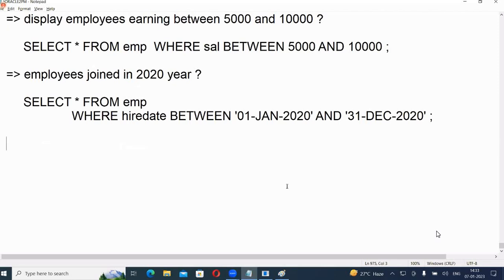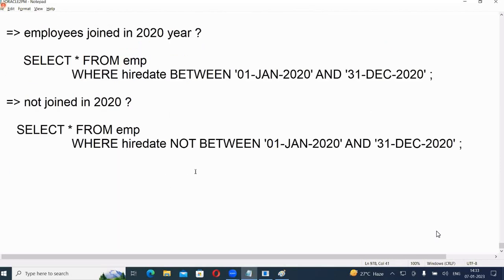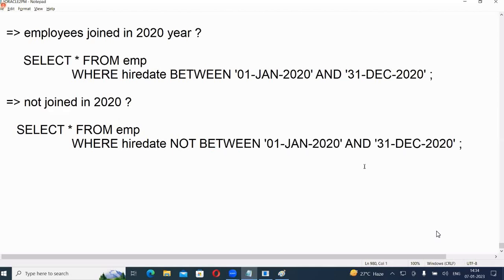Now, suppose I ask for employees not joined in 2020. Same thing: where hire date not between 1st January and 31st December 2020.